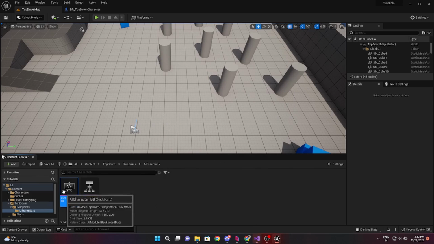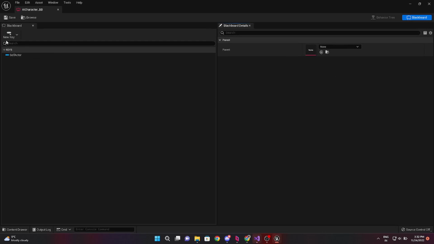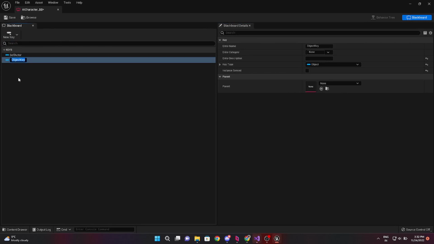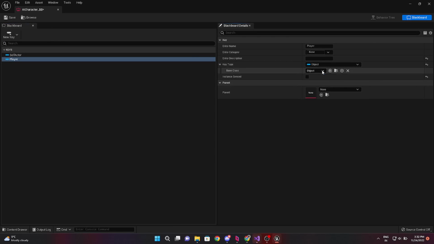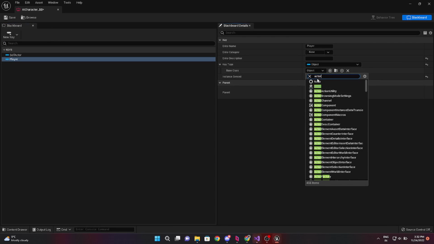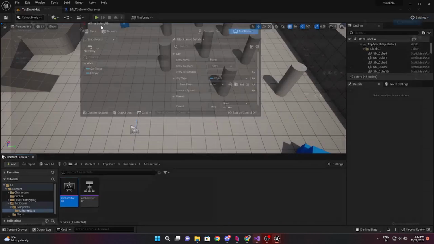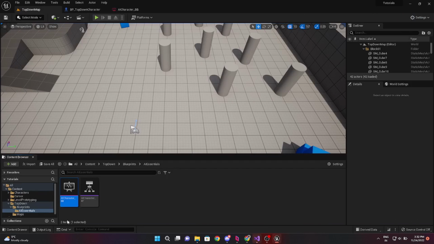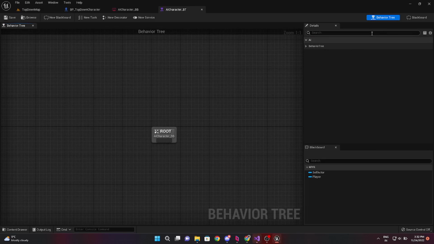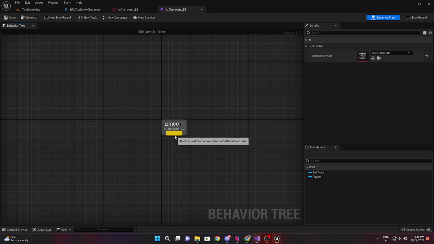Let's open the blackboard, add a new key and name it as player. The key type should be object and the base class should be an actor. So this behavior tree is associated with this blackboard.